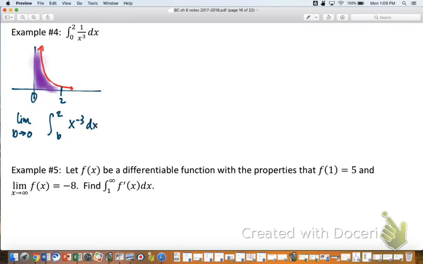It needs to be from a certain direction. It'd have to be from the right. Yep. So limit as b approaches 0 from the right, because we're talking about numbers to the right of 0, like 1/2, 1/4, 1/8, 1/16, that kind of thing, of the integral from b to 2 of x to the negative 3 dx. So if you try to complete something like this and you never put the limit in there, you've got an issue. You've got to use a limit to be able to handle this. Any questions so far?